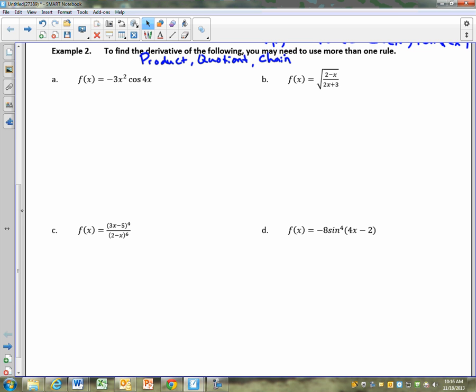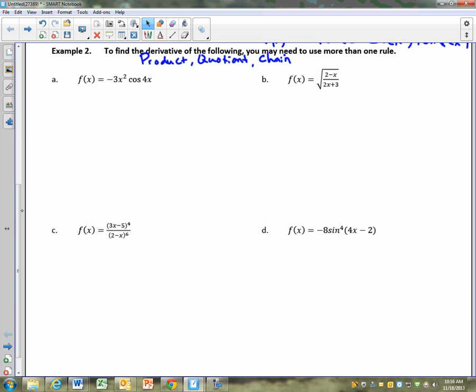Now, here's the question that people always ask. They always ask, which do I do first? Do I do the product rule first or the chain rule first? And that's really hard for me to think through. I start setting up the product rule first, but I do the chain rule before I finish the product rule.